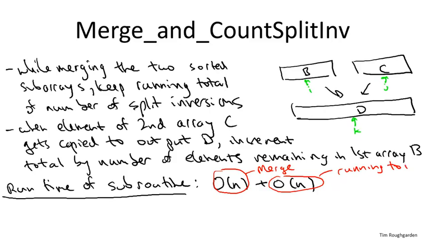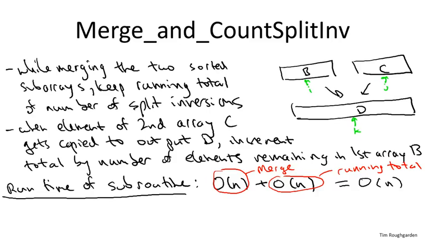So I'm being a little sloppy here. It's sloppy in a very conventional way, but it is a little sloppy by writing O of n plus O of n equals O of n. Be careful when you make statements like that, right? If you added O of n to itself n times, it would not be O of n. But if you add O of n to itself a constant number of times, it is still O of n.